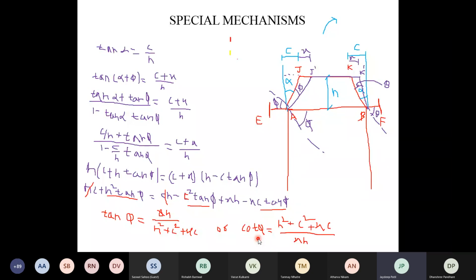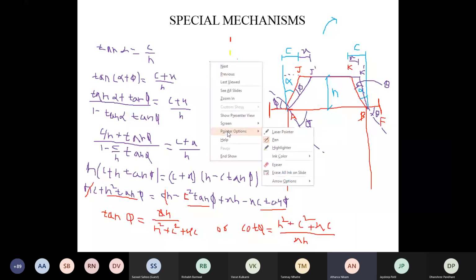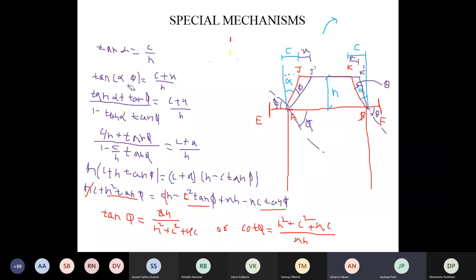Okay, now this is for your outer wheel E. Now similarly you have to write down the same equation for inner wheel. Okay, can we go for next? हो गया ना सबका? Yes. Okay, now for right hand side, for inner wheel F, you have to tell me the equation. क्या है equation? Tan alpha minus phi, no theta, is equal to c minus x by h. करेक्ट, tan अल्फा माइनस थीटा, यहाँ पे क्या आएगा c माइनस एक्स.